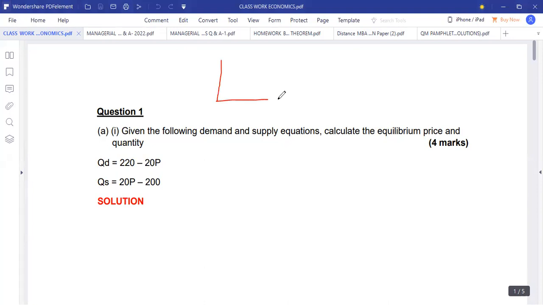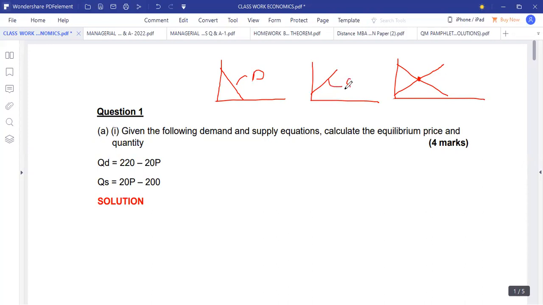We say demand has a downsloping curve and supply has an upsloping curve. And where these two meet, we call that what? Our equilibrium. So equilibrium in short occurs where demand meets what? Supply. So this is our supply, which is always upsloping. This is our demand, which is always downsloping. Where they meet, we call that equilibrium.